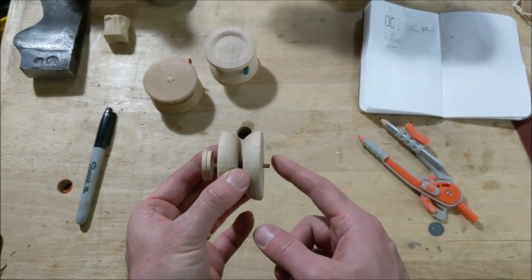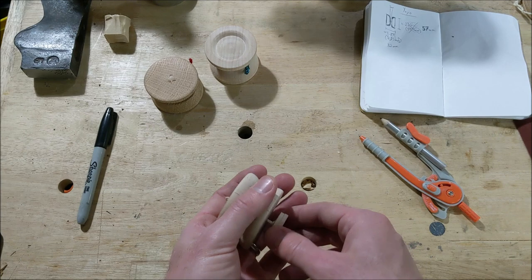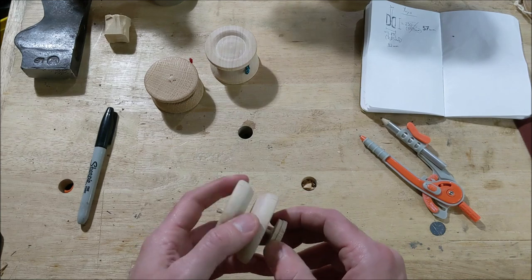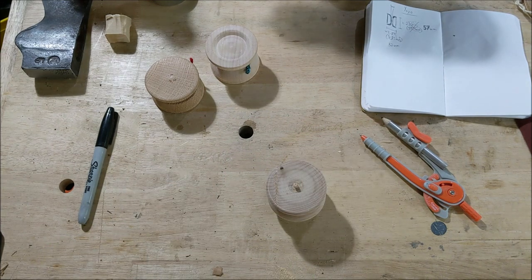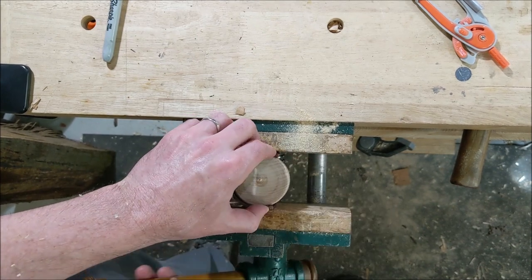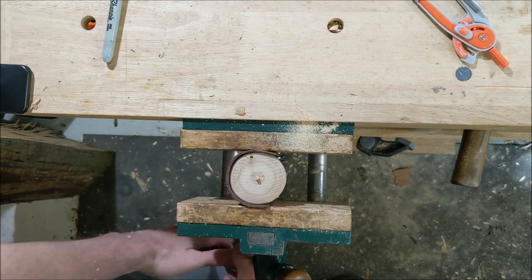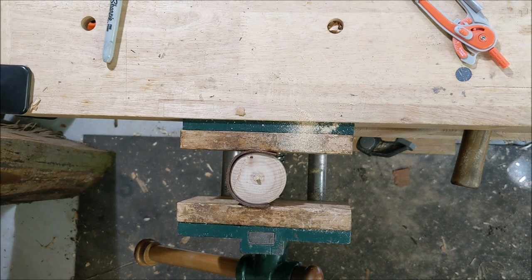I turned just thinner and thinner on each side with the parting tool until it finally snapped off — which is no big deal, I was holding it, it was going slow enough, I felt very safe and controlled. The next thing I have to do is just remove these little nubs, which I'll do with a chisel. I'll probably wrap a piece of leather around the yo-yo before I chuck it up in the vise to protect it. You want to make sure that you're getting both halves in the vise — if you just chuck up one side and start reefing on the other, you could snap it at the axle pretty easily since the axle is only a quarter inch of wood.